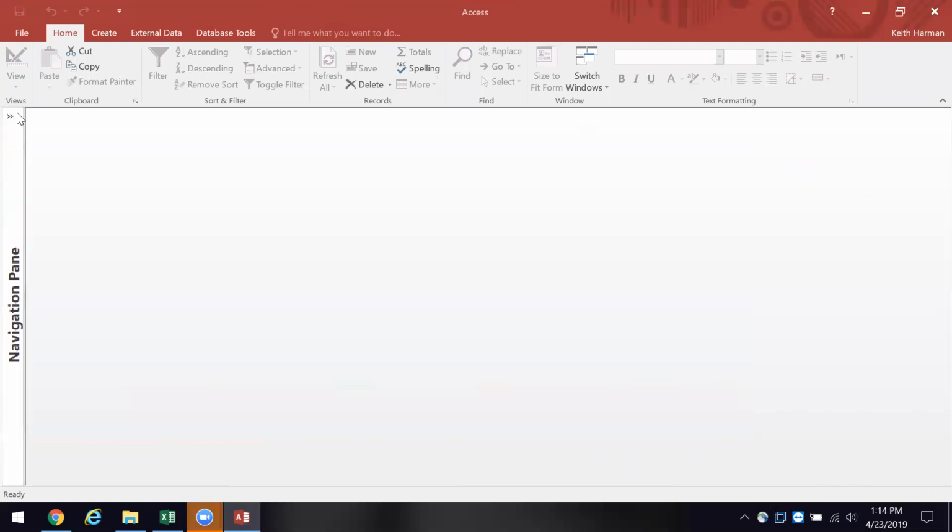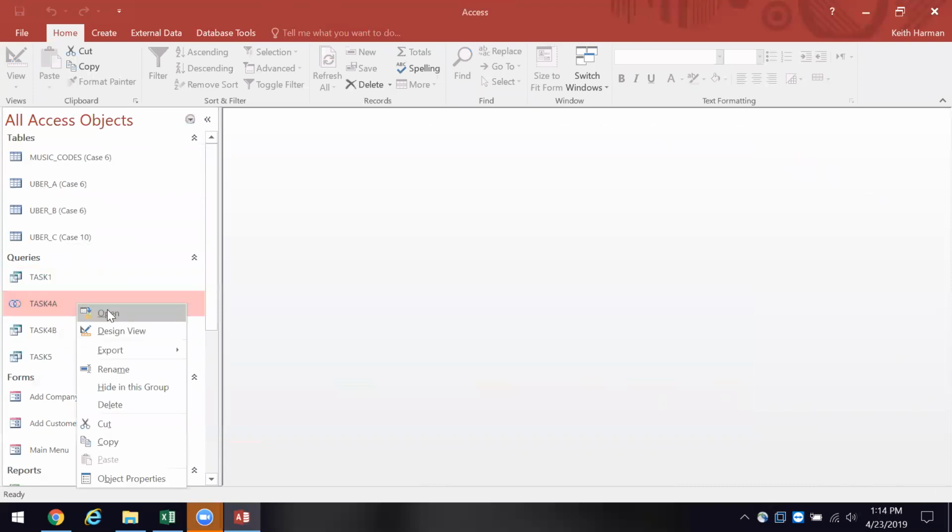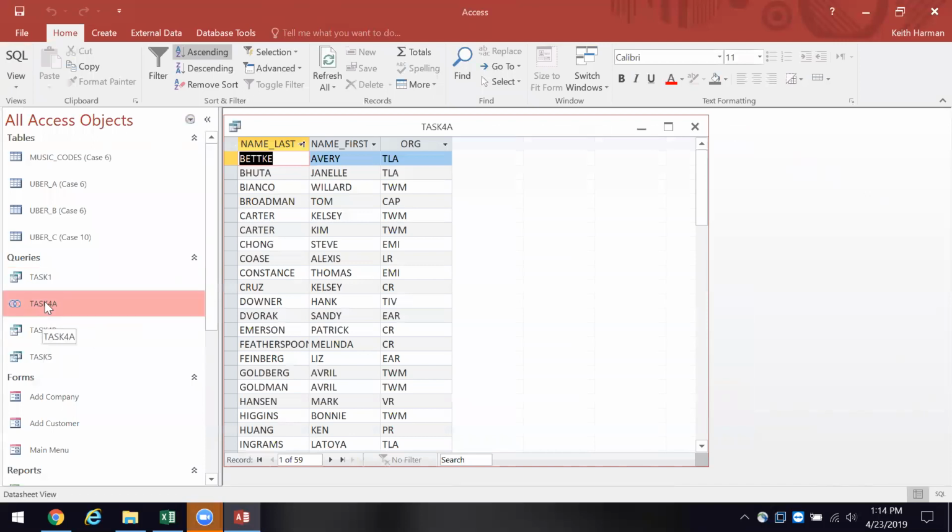And we'll go back to the navigation pane. We're going to look at the second query, and we're going to find a task 2 if there's one in here. We won't see a task 2, but let's look at task 4A. Let's open it up, and you'll notice that we're doing an intersection here. And we'll click down, and here we're combining these two with their organization.